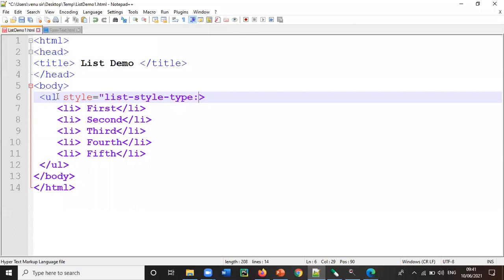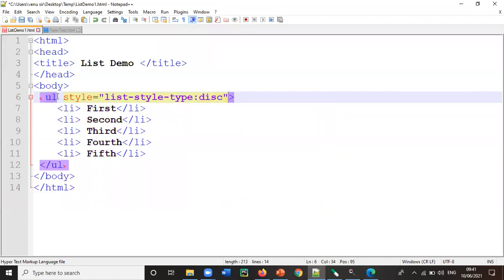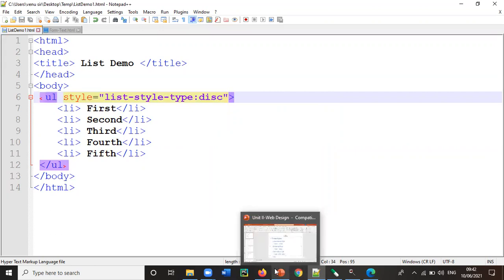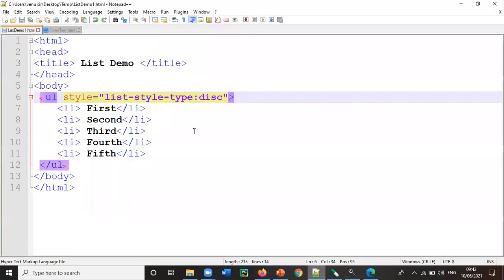Now here we can give the value as disk, or we can give the value as square. We can have other values also. Now here I've given the value as disk. You can see the changes once I refresh. Now, there is no change as such, because by default the value is disk.